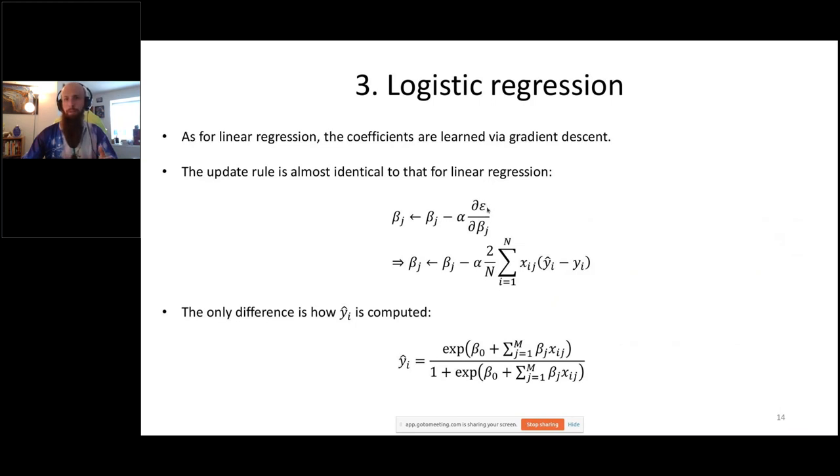With all this stuff said, with all this theory and math that I've thrown at you, which isn't going to happen very often in the course, I promise, we're not going to have a lot of derivations going on. If you want to use linear regression or logistic regression or any other kind of machine learning model, you're not going to have to do all this programming yourself. So you're not going to have to program gradient descent with the update rule. I think, like Imme said, it's a really good idea to understand how this works, because gradient descent is used for a bunch of different types of machine learning models. But you're never going to have to code this up yourself. You're going to use someone else's implementation in scikit-learn or one of the many other Python libraries that do this stuff.